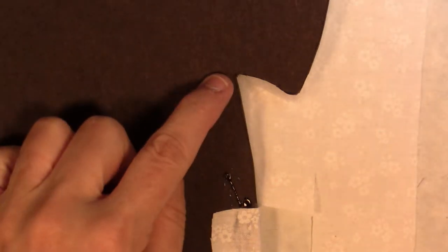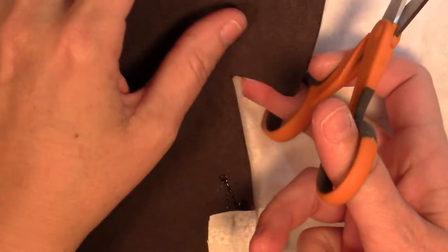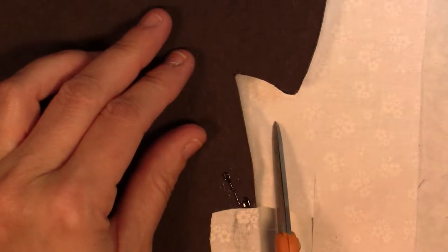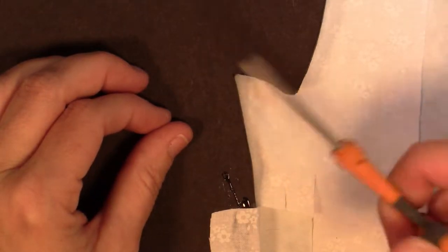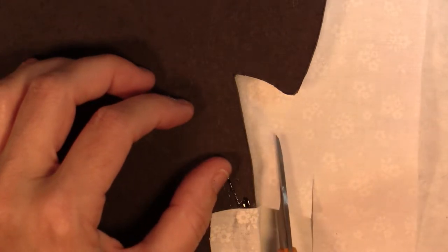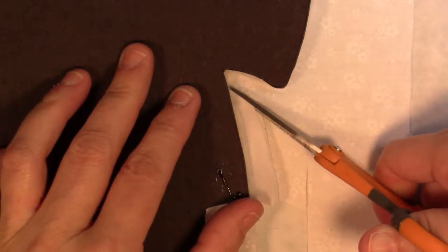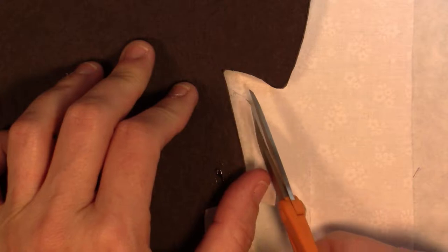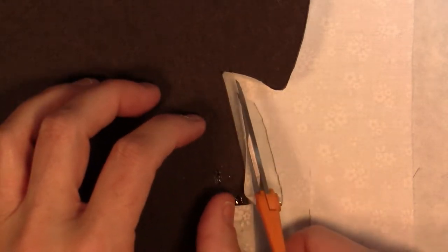All right, now we're going up to this lovely part that I just, okay. I'm gonna cut up, and then come in to just underneath that corner right there. Let's see how this works. I'm batting out of the way. So I'm gonna come in at an angle just underneath it. And then I'm going to come in and cut just to the other side of it. Let me get this guy right here all the way. Maybe you see it better.